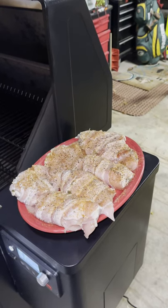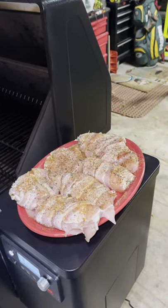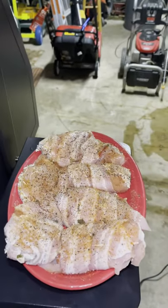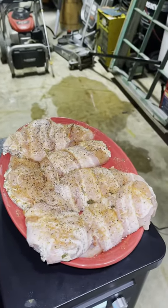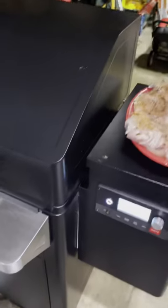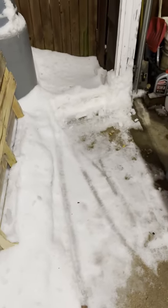Alright, so there is the chicken before it goes on the grill. Doesn't look too appetizing now, it's just kind of messily thrown together. Probably should have the grill lid closed though. I'm just letting all the heat escape since I'm in the snow here too.